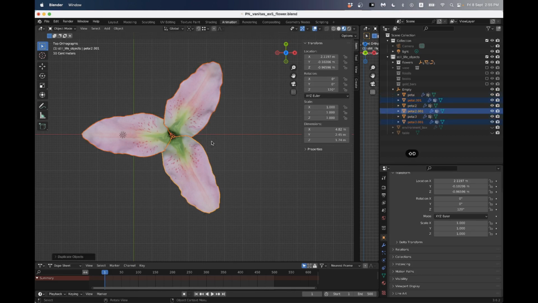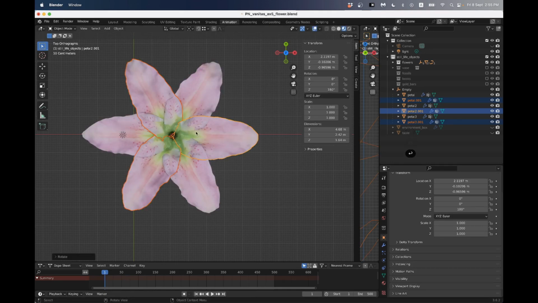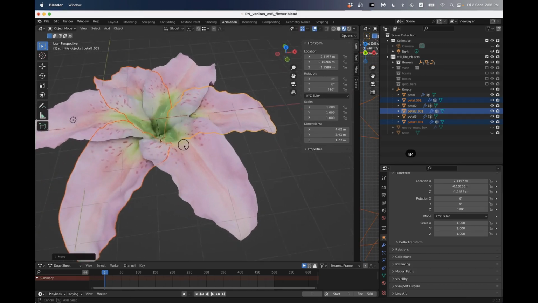Okay, now if I just grab all of these, 1, 2, 3, Shift select, and I press Shift D, left click, and I rotate all of them, RZ120. Whoops, sorry, it shouldn't be 120. It should be, ooh, let me think about this. What's that going to be? 60? Oh, gosh, hold on, I didn't think about that. RZ60, yes, okay. And then I'm going to move these ones down a little bit so they're not overlapping.